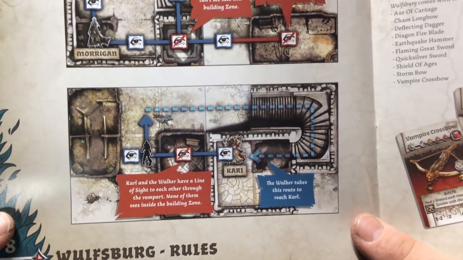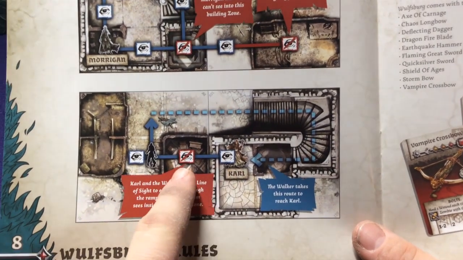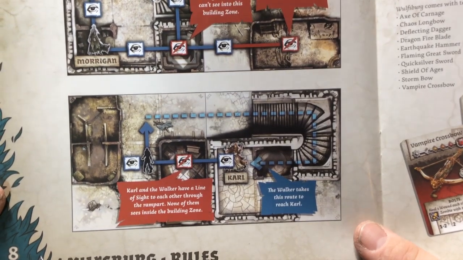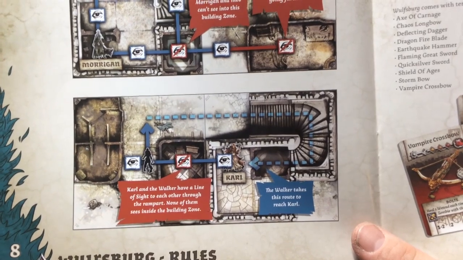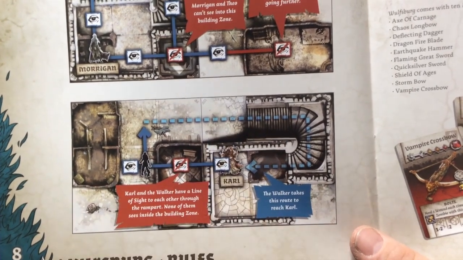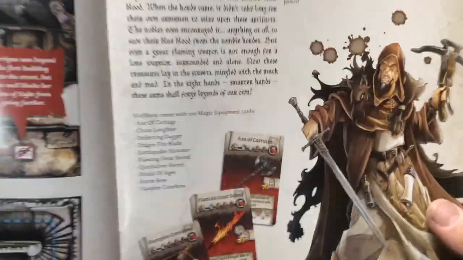Then this has to deal with movement. So, although they can't see through this building, they can see each other. So the walker and Kyle are blind to each other. But he has to go all the way around to get to the walker. Now remember, this also means that for Carl to get down, he'd have to go down the stairs. So it kind of gives him one pathway out of there. So once you go up them towers, you kind of get stuck.